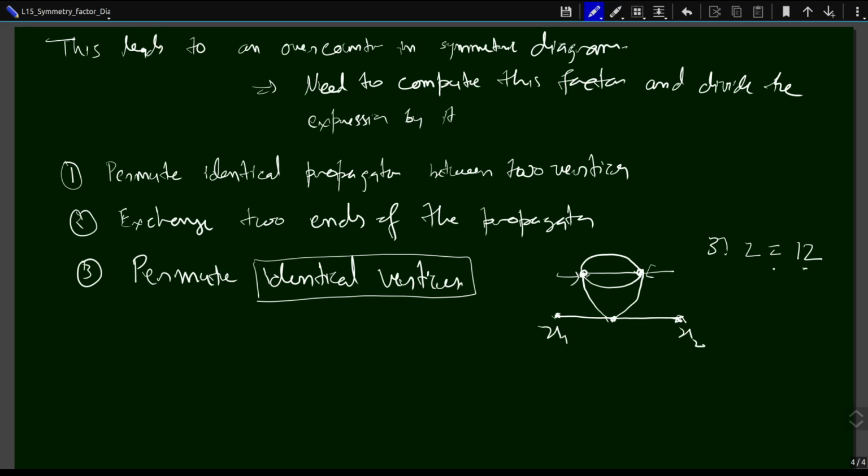And it would have been nice if in one go one could do all these things. When we study the functional methods, we will come across a method where using functional derivatives all these things can be obtained. But here the segregation into the diagrams one has to do manually. Even if you use computer algebra packages, it can do it very nicely: all the terms which look identical get combined, and all the symmetry factors come out systematically from there. So we'll do that over there.